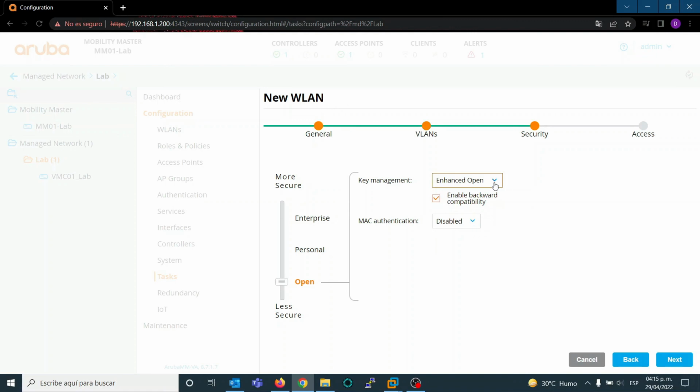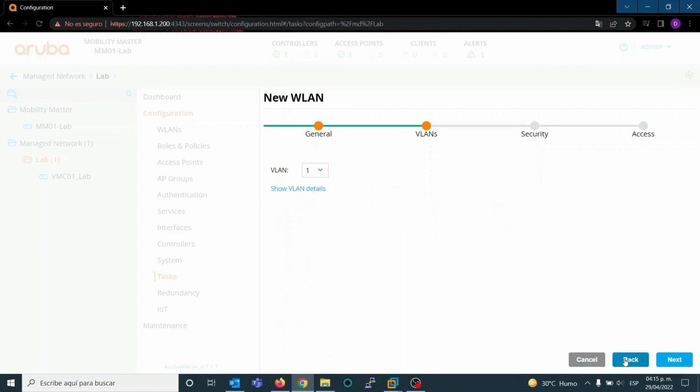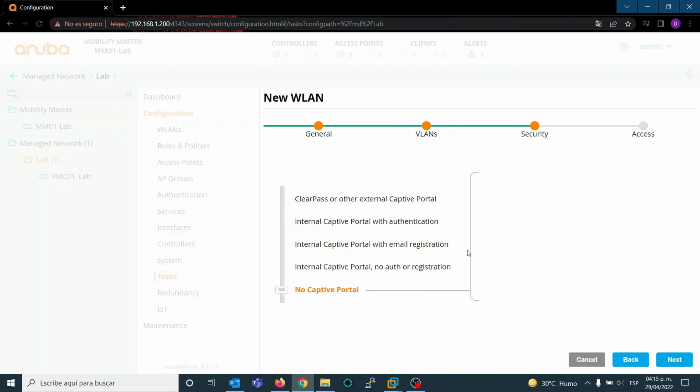You can use enhanced open, which gives you a little bit of privacy. But at the beginning, I'm going to choose guest, so it gives us the actual option for the captive portal.